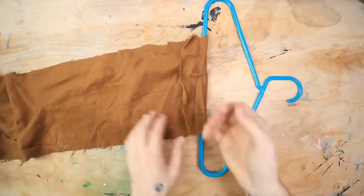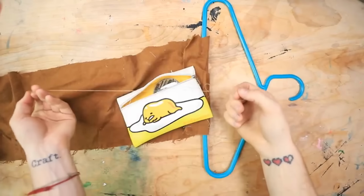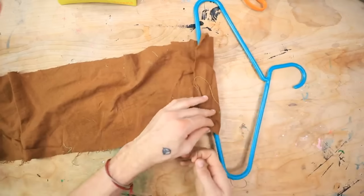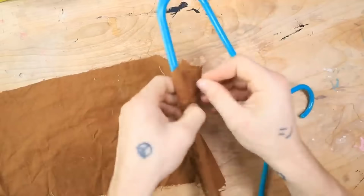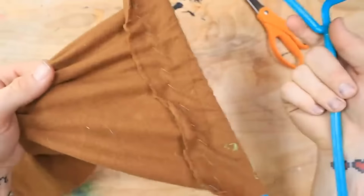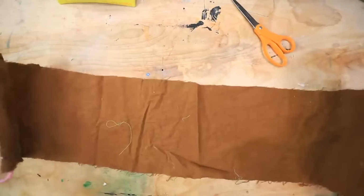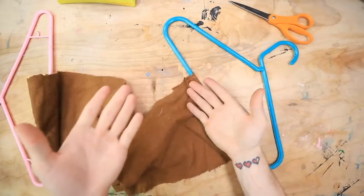Well, time to do this by hand. Got our sewing kit. Actually, I already have this one that I just took off, so we're gonna use this one instead. Time to start back at square one. It's gonna take so long. There we go. Just cut that off. I mean, it's not very pretty, but I guess it'll work. Oh my gosh, I just realized something. I put them each the wrong way. Okay, we're gonna try it out anyway.